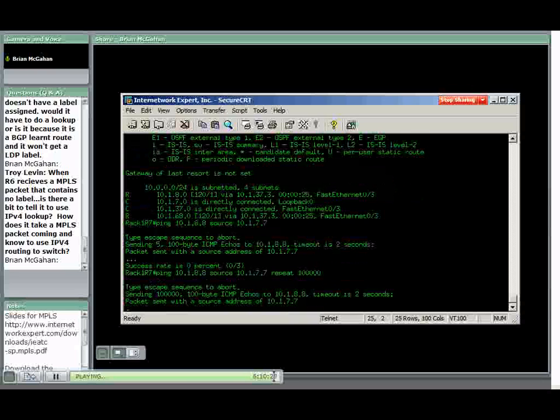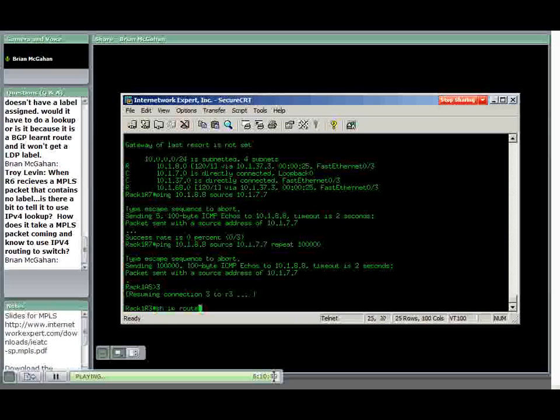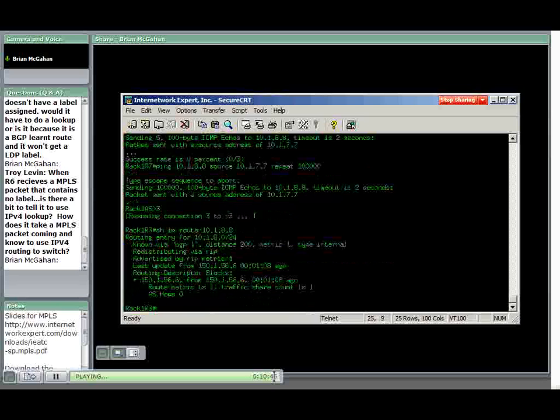Let's go ahead and change the BGP peering between router 3 and 6. And instead of using the loopbacks, let's use the serial interface on router 3 and the Ethernet interface on router 6. Okay, so their outgoing interface is towards the rest of the service provider domain. So when 3 peers with 6, we're going to have a peer with this interface, and when 6 peers with 3, we're going to have a peer with that interface.